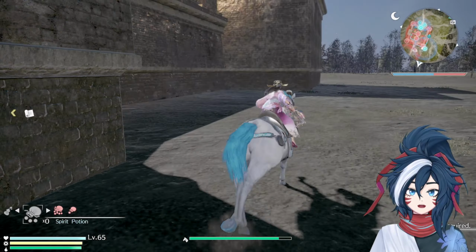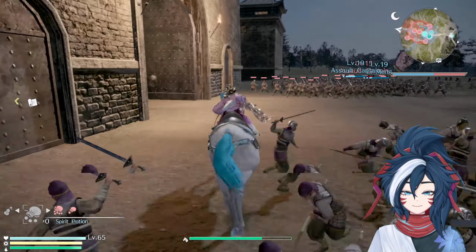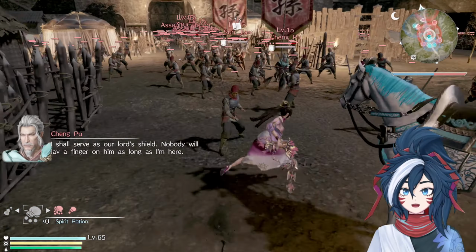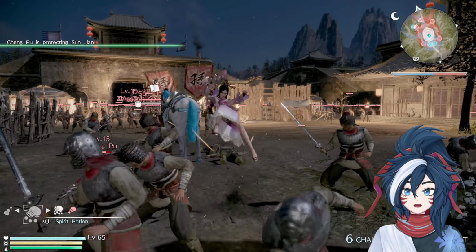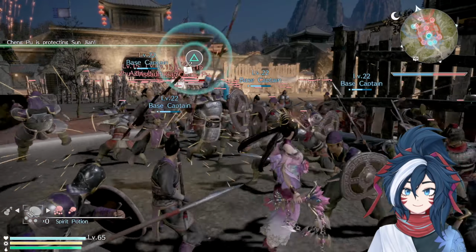It looks like I need to go through this way. I think they're already inside the castle, which is good. Yep, they are. All right, so I can just go in here and beat up Sinjian real quick. And the fire arrows actually aren't tanking the frame rate like they normally do, which is definitely a plus. Those fire arrows always tank the frame rate every single time.